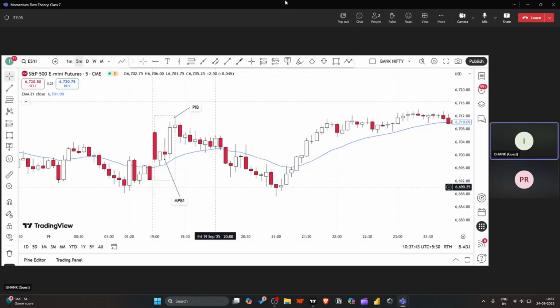You mean that bar and this bar? Yes, exactly. See, where is the unsymmetric breakout? Till what is the breakout existing? Till we get a pause. From here to here, that is the spike. Till we get a pullback initiation bar, we are in a spike. Till we get a micro pullback, we are in a breakout.